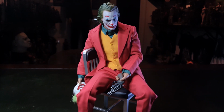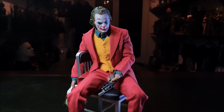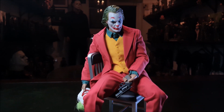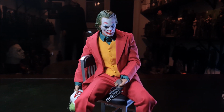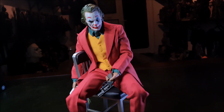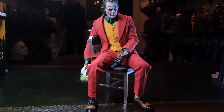I'm still waiting for that Toy Center red suit to turn up. So once that gets here and I dye that a more accurate color, hopefully that will work. And then I'll see what I can do as far as mixing and matching all different parts to try and create the ultimate Joker. But I really like the way this one looks, especially in this pose. It's really cool.